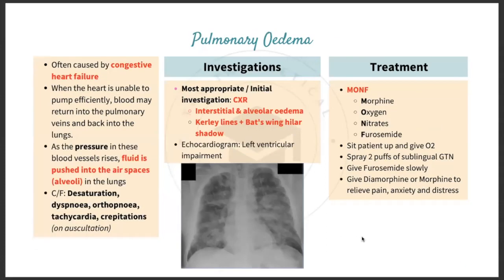Now, pulmonary edema is often caused by congestive heart failure. And this happens when the heart is unable to pump efficiently. So, in the case of heart failure, the heart is failing. And basically, what happens is if the heart is unable to pump efficiently, the blood may return back into the pulmonary veins and back into the lungs. Basically, the heart is unable to pump efficiently, there is backflow of blood.